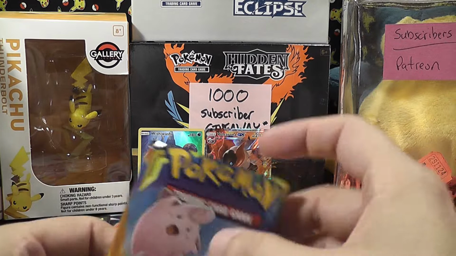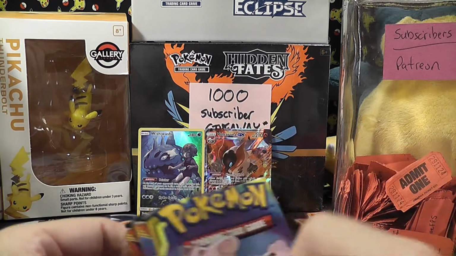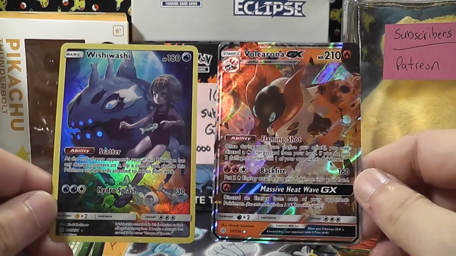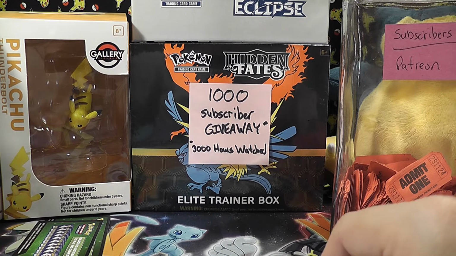But I still have, what, 3/5 of the box to open? I had to do math real quick in my head. That kind of hurt for a brief second. It's really late. So there you go, guys. Wishy-Washy and a Volcarona GX. Two beautiful new cards now new to our collection.